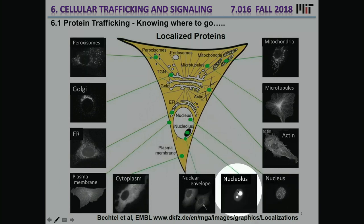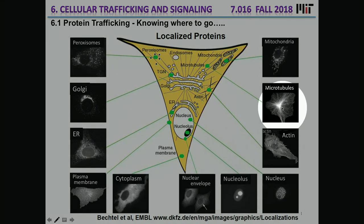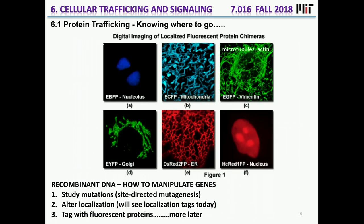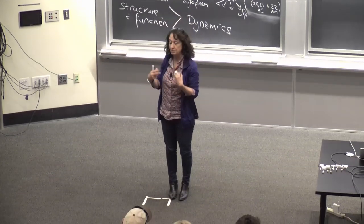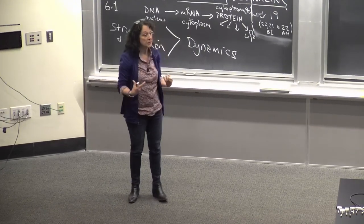The nuclear envelope surrounds the nucleus. Within the nucleus, you have a structure called the nucleolus, where aspects of the nucleic acids necessary for protein biosynthesis are made. There are also structural proteins like microtubules and actin. But nowadays we don't have to deal with vanilla images — we can use recombinant biology to create new versions of proteins that have, along with their sequence, a fluorescence-colored marker. Later in the semester we'll spend three lectures on fluorescence and cellular imaging.